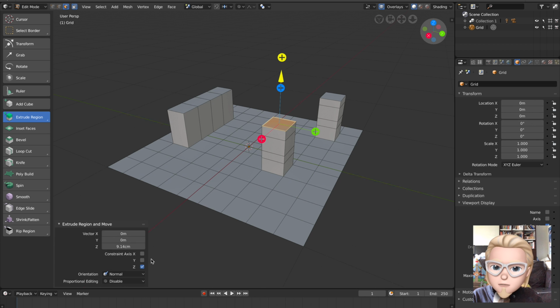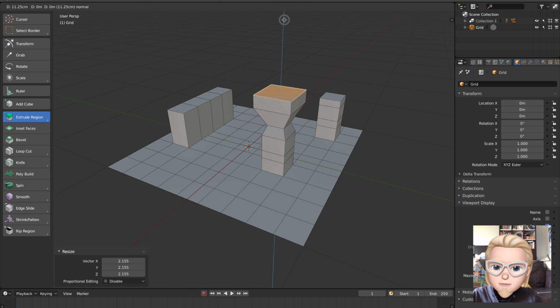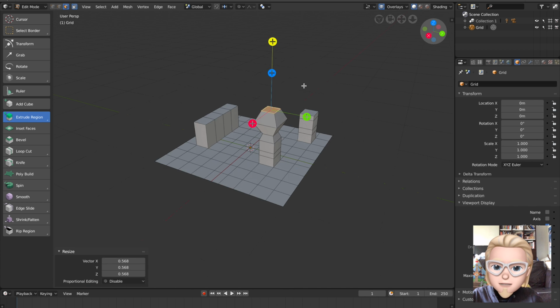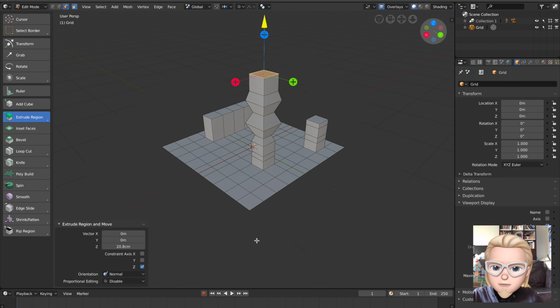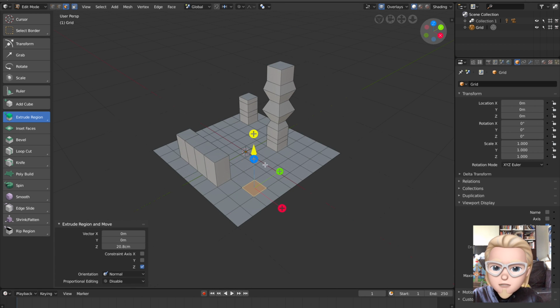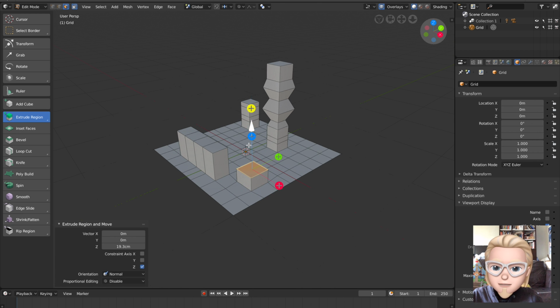There are no options to scale it at this point, but we can always scale it like that and then pull it up, scale it out. So this is a good practice if you're a beginner in Blender. I have to admit I don't do much manual modeling yet using Blender, but this is really handy.